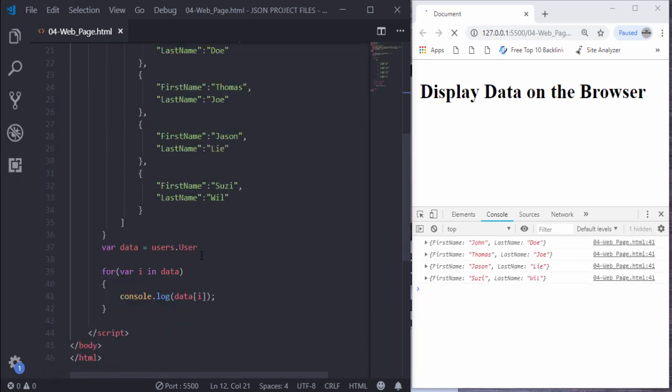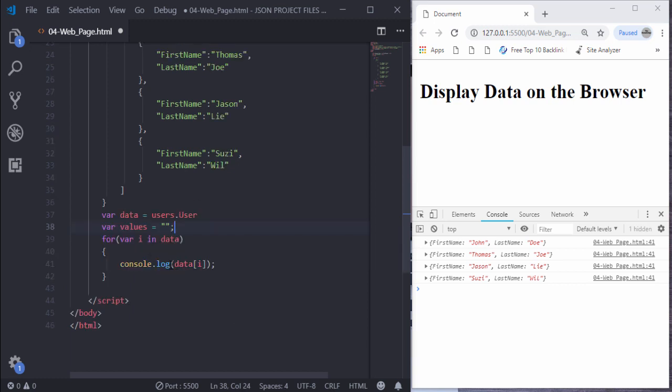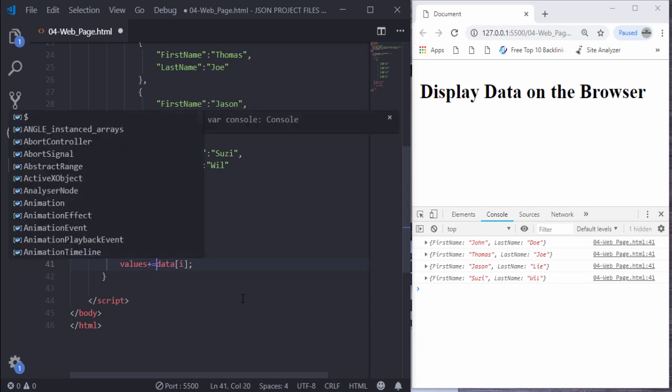Then I go below, and after this variable, I make a variable like values, okay, and assign the value null, and I use the terminator sign. So I simply remove that and also remove the parentheses. I call values plus sign and also equal sign.